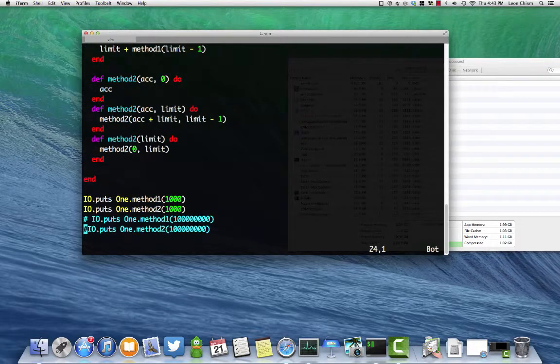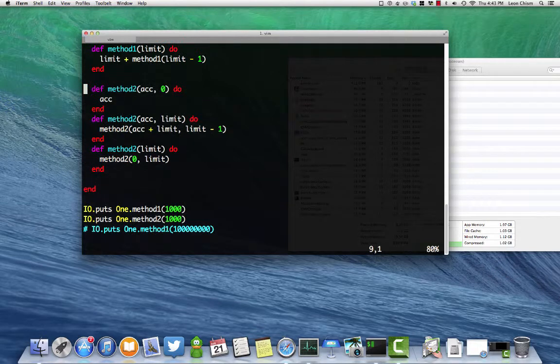And you can see that, so here I have method one and method two. Well, before we do that, we'll discuss method two. So method two, these three signatures basically are passing an accumulator around through each pass through the function, and that's actually what is going to end up holding the total value of the addition. So you can see the normal case here. In the first case, when we just call method two without an accumulator, we just call method two with an accumulator and start it with 0.